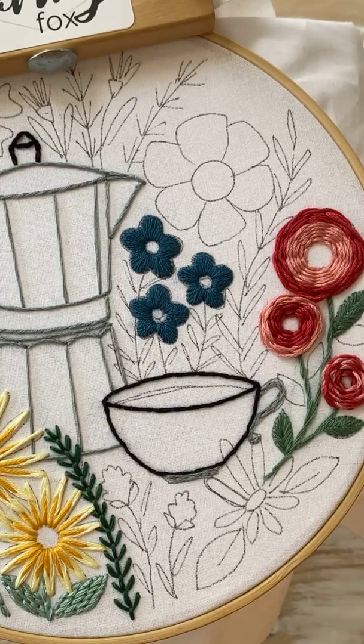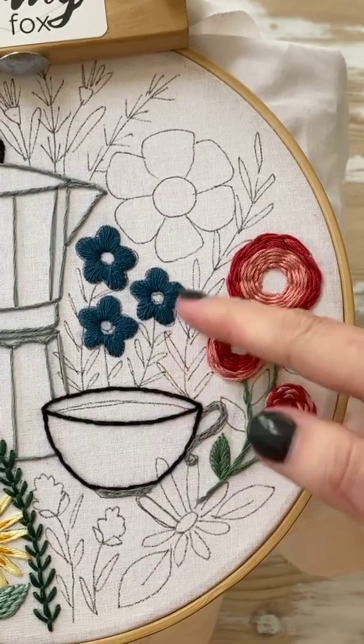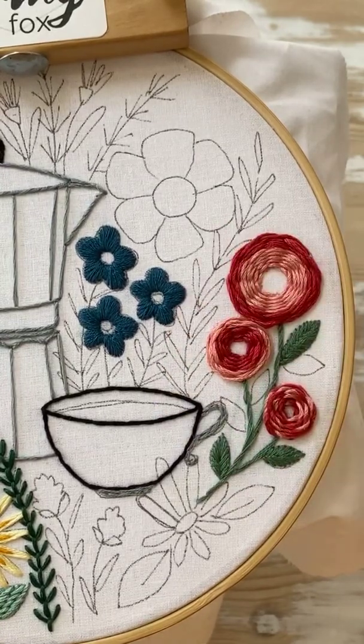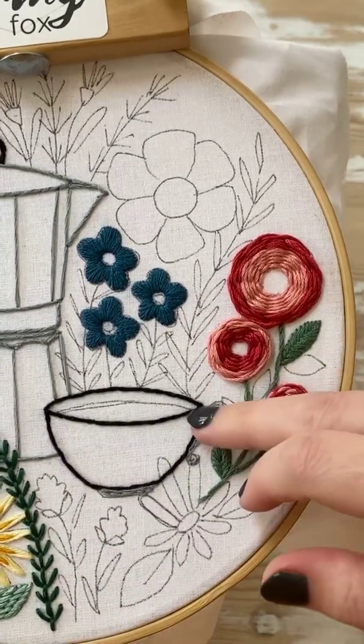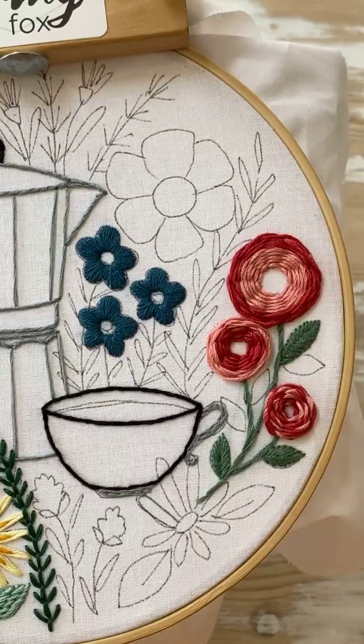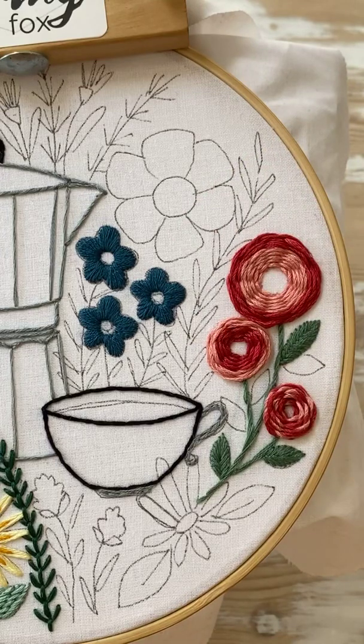There are lots and lots of ways that you can stitch up this kind of shape. And then as far as the stem, there is the good old back stitch, one stitch for each one, like we've been doing for the detached chain stitch from yesterday. You could do a stem stitch here. You could do a split stitch here. A brick stitch if you wanted it really thick. Another chain stitch if you wanted a little bit of texture in there. There's so much you could do. Whipped back stitch if you wanted to, which is probably what I'm going to do so that it's nice and smooth. So yeah, let's get started.